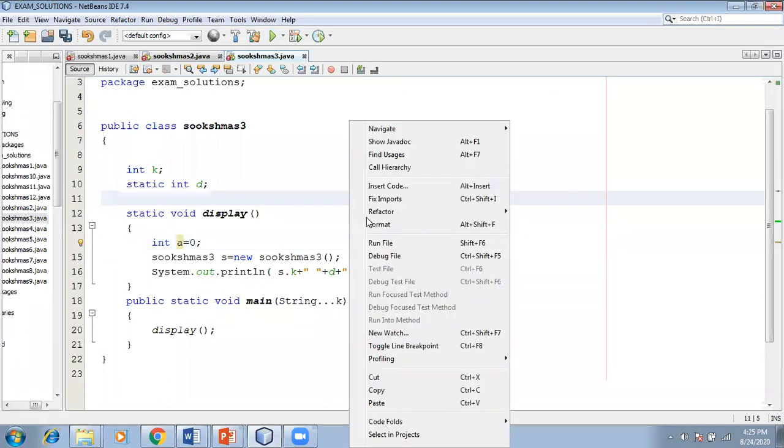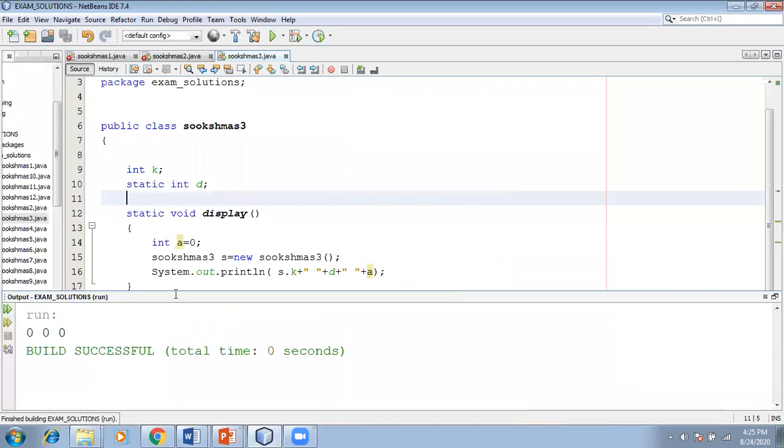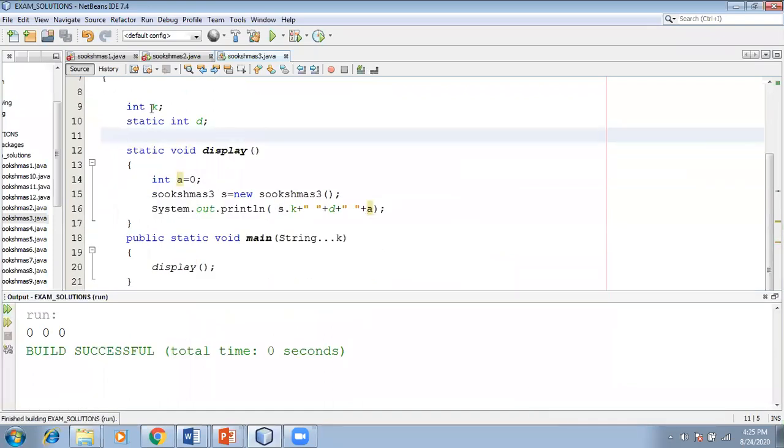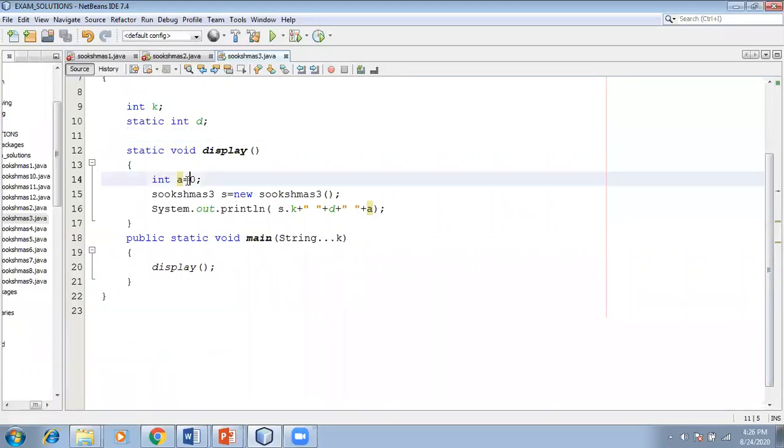Now, if we run this code, what is the default value for the integer? The instance variable is also 0 and the static variable is also 0. I have explicitly assigned the value 0. But one thing you have to remember: if you have declared a variable but not assigned any value or initialized it, and you are using it here, you will get a compile time error. This is the point you should remember. You should initialize it, because we are using it directly here, so that is the reason you are getting the compile time error.